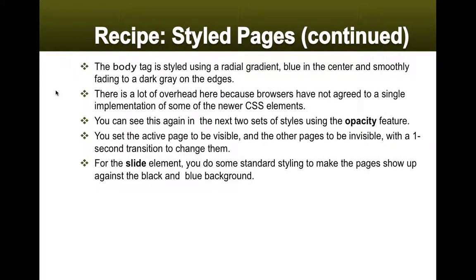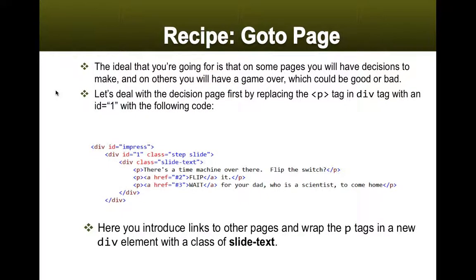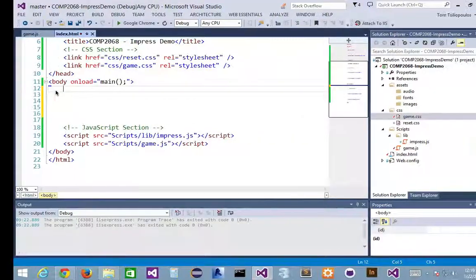So I've done all that stuff, and now I'm here. Now there's a wrapper that I need to put on called Impress. The Impress ID wraps all my code, all my slides together, because Impress.js looks for a div tag with an Impress ID. If it doesn't have it, it's going to give me that funny error in the JavaScript console. Right now I don't have it, and that's why I'm getting the error. So let's go and put that in.